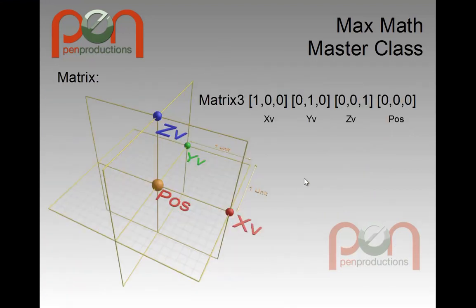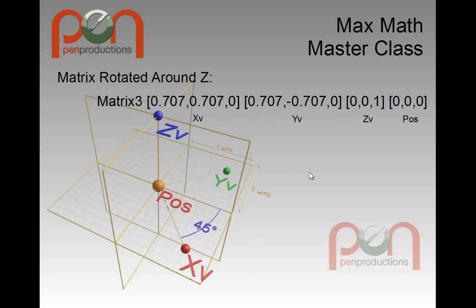So let's go back. Here's our normalized and orthogonalized default matrix. Okay. If we take a look at rotating around the z-axis, what we're actually doing is moving the two vectors into new locations, and in this case 45 degrees. And see these numbers that we were looking at before? They're normalized vectors that are being moved around. So as we rotate our object, it's calculating these vectors from the Euler down to a quaternion to a vector and placing it there, and it's multiplying the length of that vector by the actual scale value.